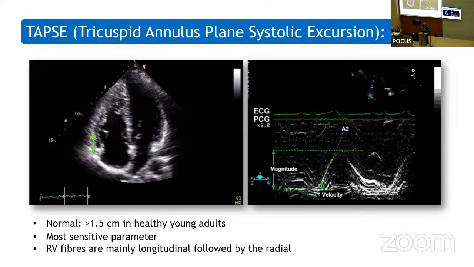So TAPSI is tricuspid annulus plane systolic excursion. And to do that, the standard way is by doing M mode. And you could see here, apical four-chamber view. The main thing in echocardiography is obtaining good views. Don't jump into calculating or measuring before optimizing your view, because aligning the view and getting the best view is essential to get accurate calculations. And this applies especially for TAPSI assessment.